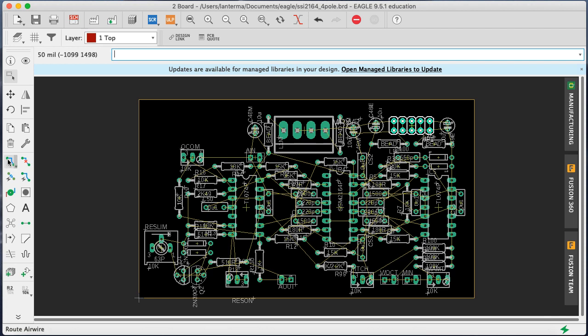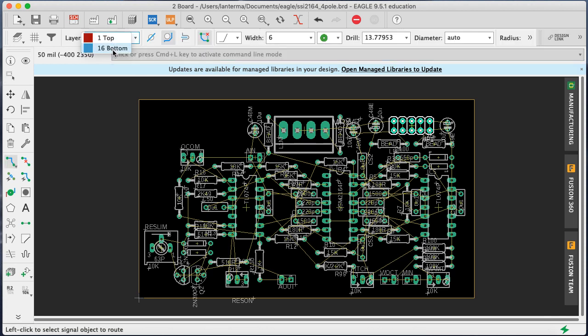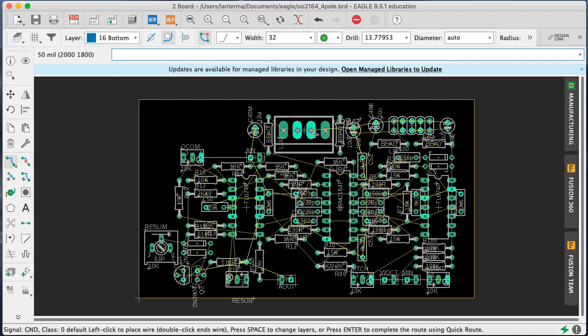So what I like to do, let's start with laying out a ground rail. I'm going to start with 32. You know what? I'm going to go with 30. Nah, 32 is the default. Let's go with 32. Okay, so we have a lot of grounds that we need to hook up. And this goes, these all hook up, these all hook up, these all go across.